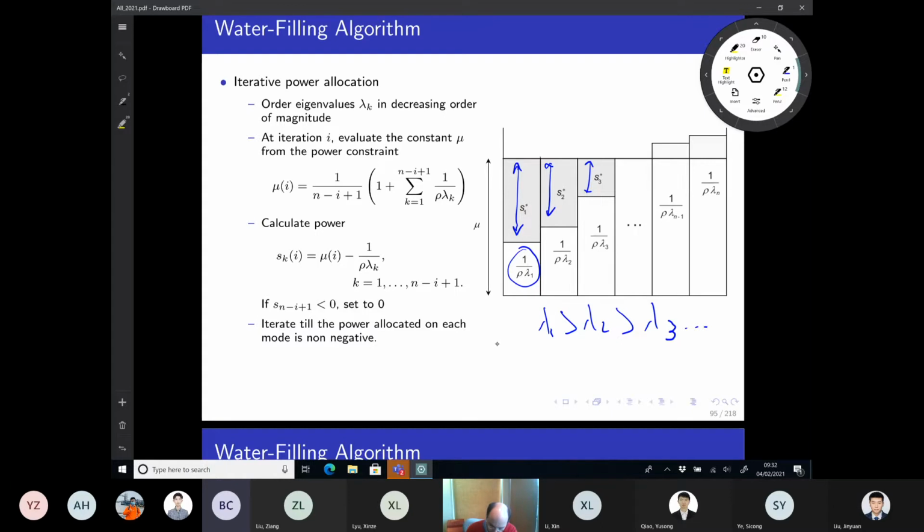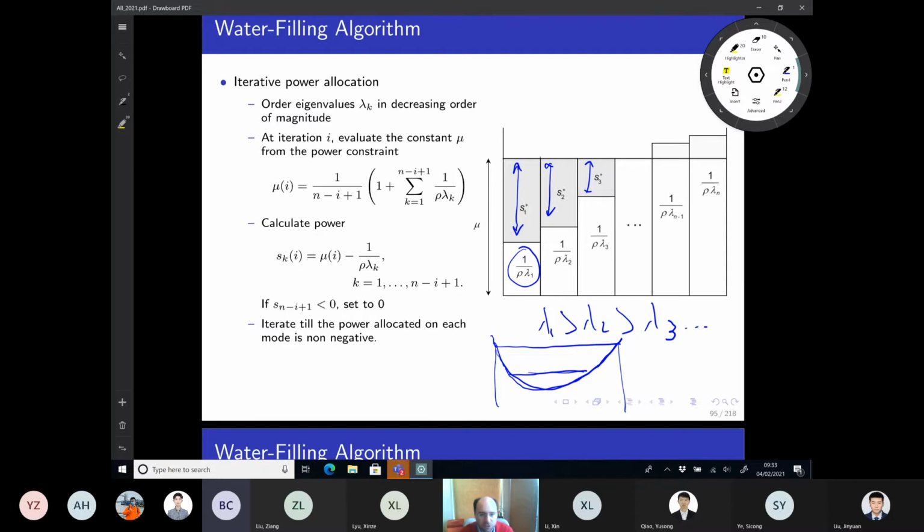The way you can interpret this is that imagine you have a bowl here, and you pour in some water. You pour a bit of water, a bit more water, right? So mu is your water level, essentially, the level of the water that you pour into the bowl. And this here, if you like, is your 1 over rho lambda, right? If you have a higher water level, it means you will start flooding, giving water to more eigenmodes, essentially. Okay, that's a little bit the interpretation.